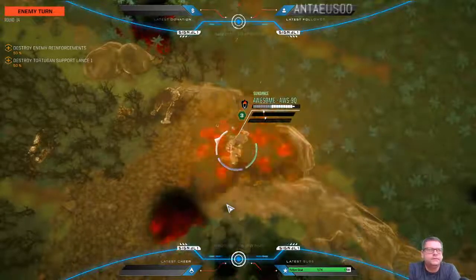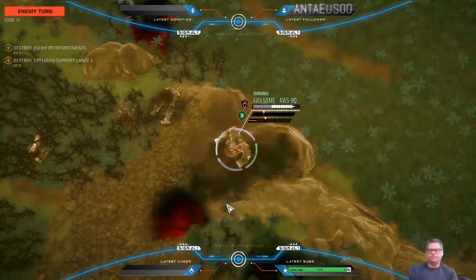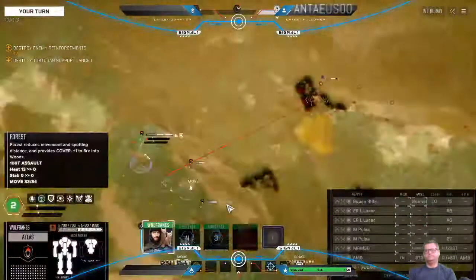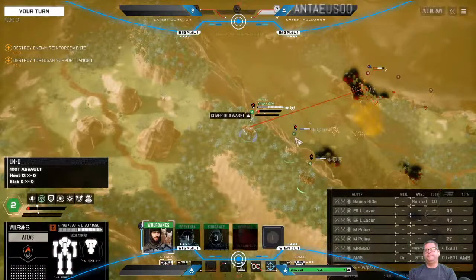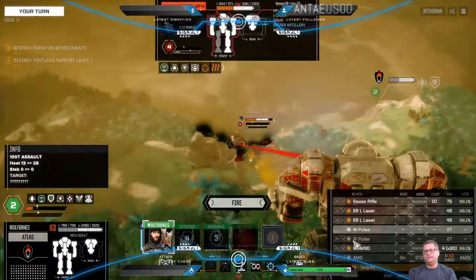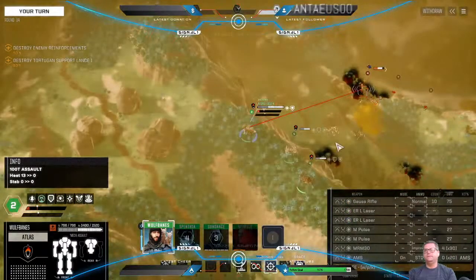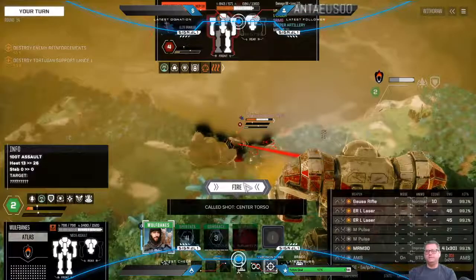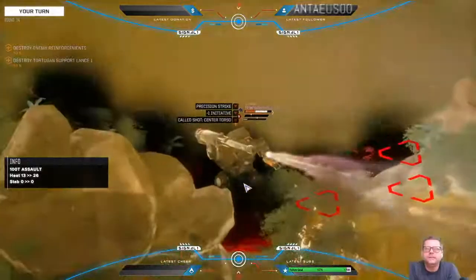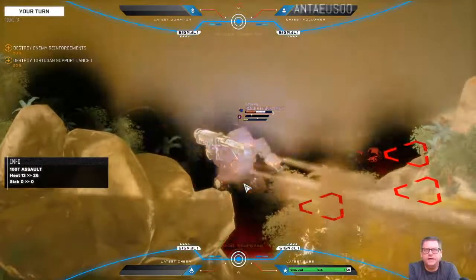Ugh. Nasty. There goes the paint job. Yeah. Alright. Again, I can't click on him for some reason, which means I can't do precision strikes, which is fine. There we go, center torso. Firing. Just try to finish this guy off as quickly as we can.